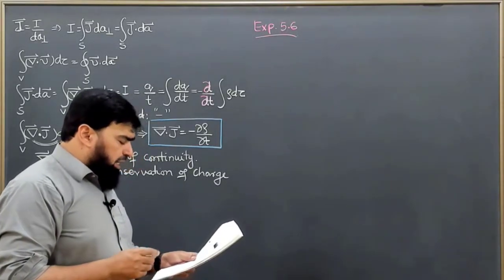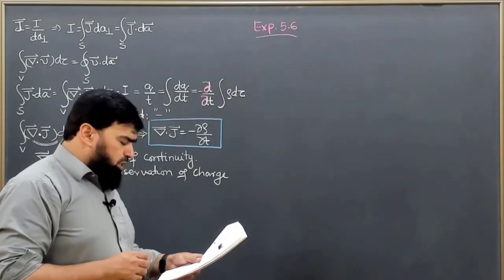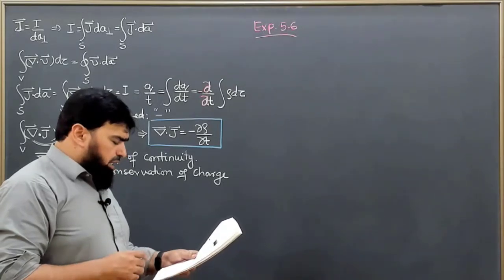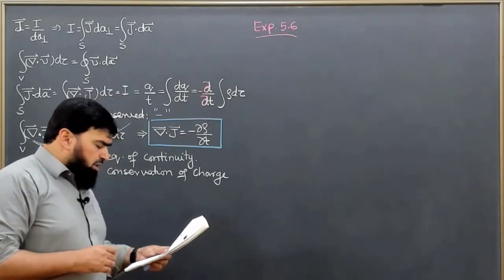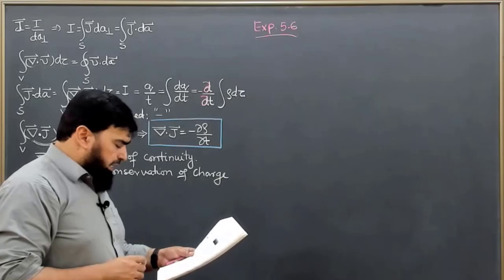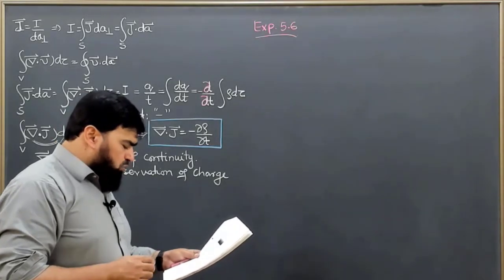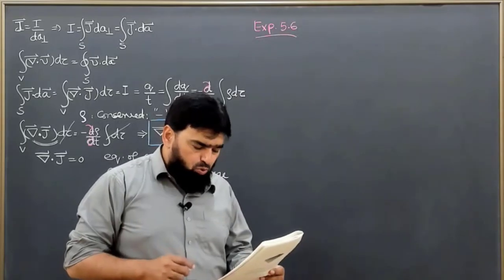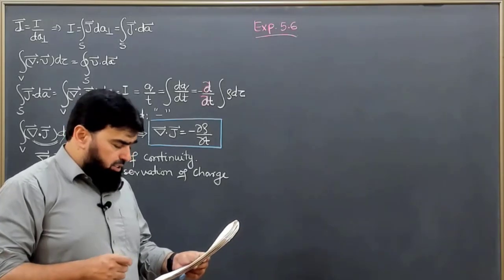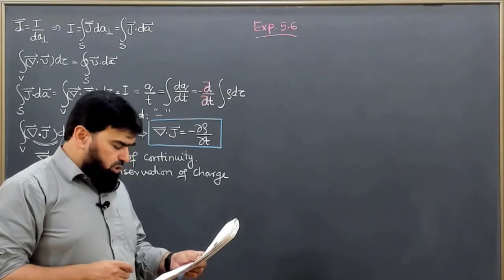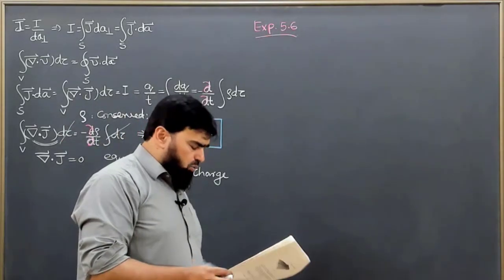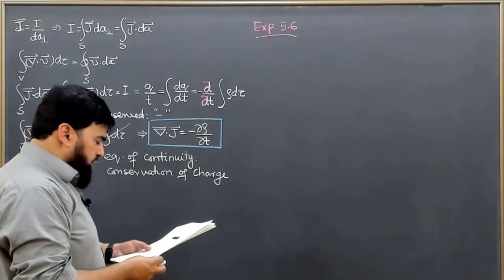It says in part A that the current I is uniformly distributed over a wire of circular cross section with radius a, as shown in figure 5.15. Find the volume current density J here. And then in part B, it says, suppose that the current density in the wire is proportional to the distance from the axis, like J equal to Ks, where K is some constant. Find the total current in the wire. So we are going to find these two things.